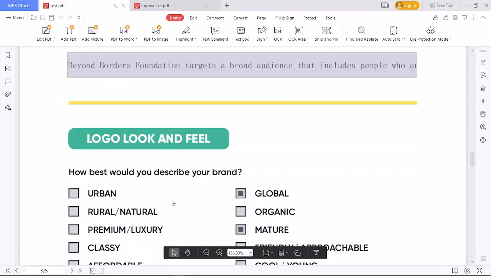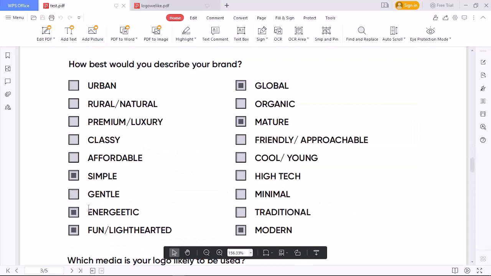And then it should be simple, energetic, fun, light-hearted, global, mature. If you check now, fun and energetic, these two descriptions basically target the younger demographic, right? So the teens, the children, people within that range, fun, energetic, and also a blend with maturity for the adults.